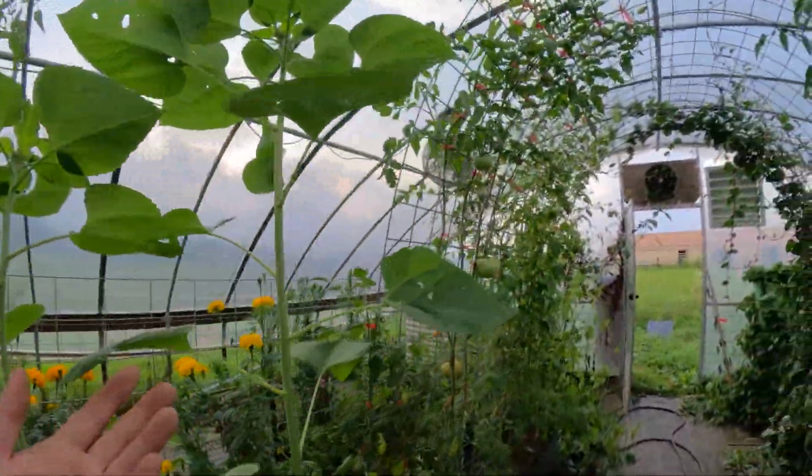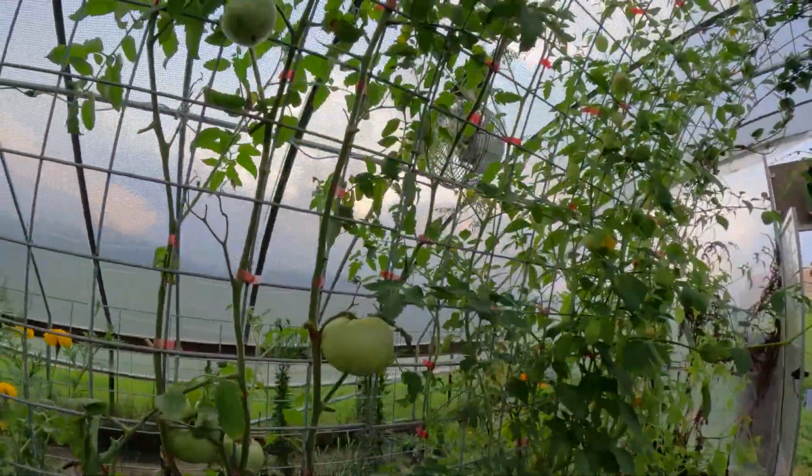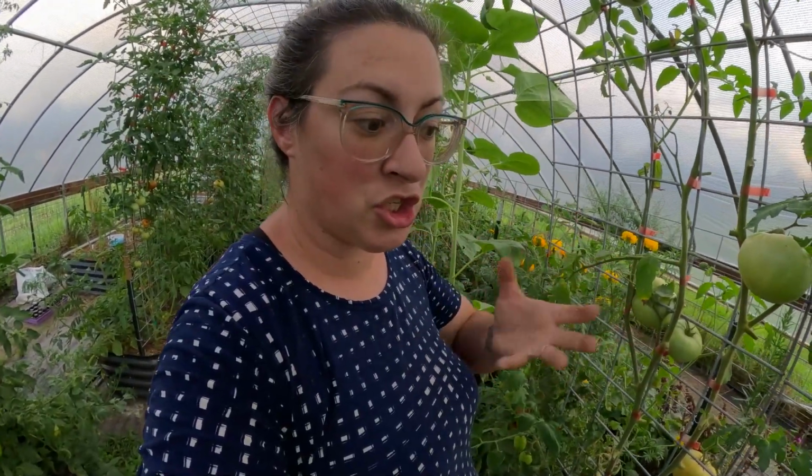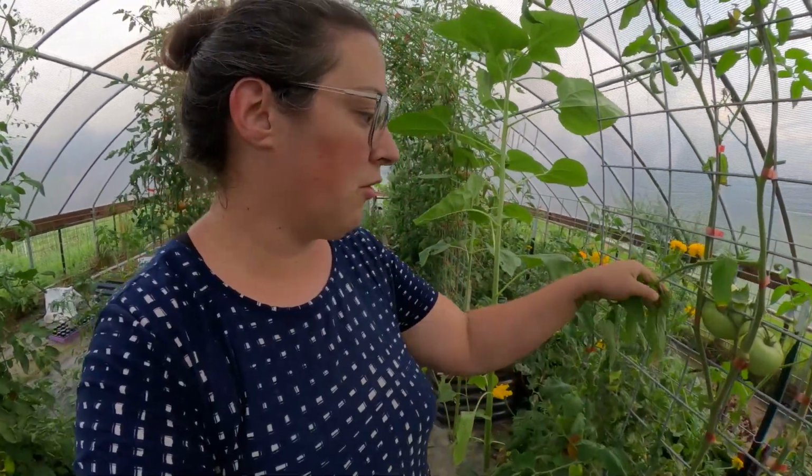But what the spinosad does not help with is sucking insects. It really helps with chewing insects. The bugs really have to consume that spinosad in order to be affected, and it's really just going to be on the surface of the leaf. So something like an aphid or a whitefly that just uses its proboscis to suck away sap really isn't going to be consuming much of that pesticide at all.